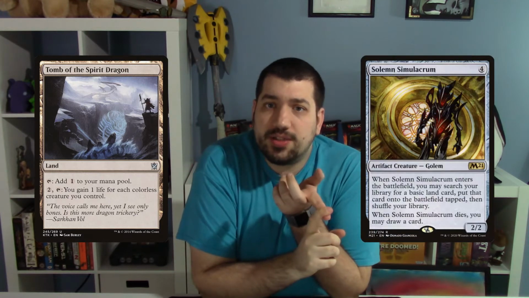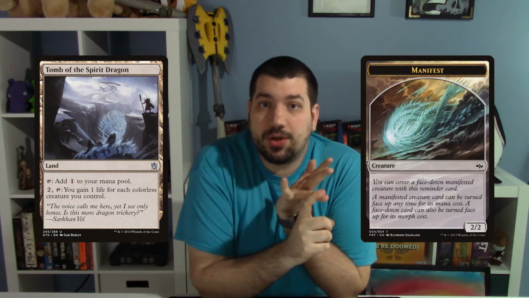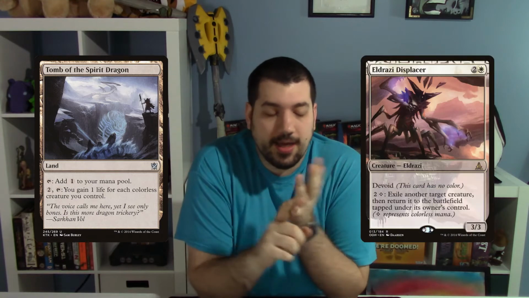Now you might think that is a bit of a restriction, needing it to be a colorless creature to gain that life. But if you think about it, it's really not that bad. Artifact creatures tend to be colorless. Morphs are colorless. Manifests are colorless. Eldrazi are colorless, especially if they have the Devoid mechanic on them. So there are a lot of cool, maybe not in-your-face, colorless creatures out there that can really take advantage of this.